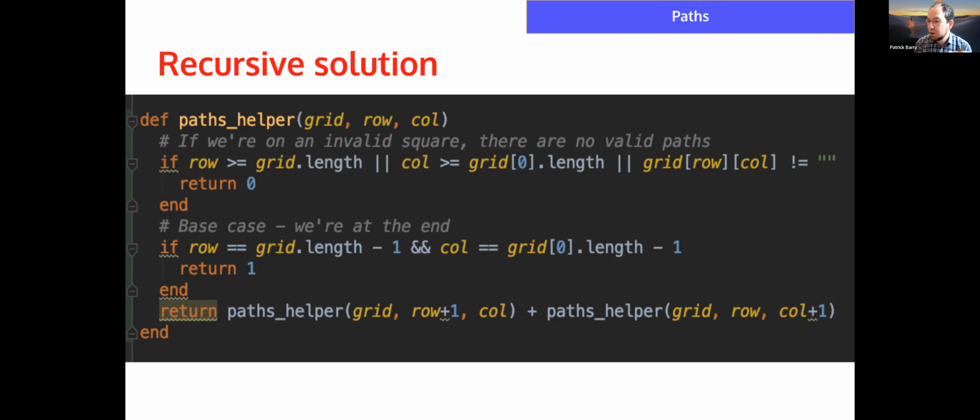And we also want to check that we are in an empty square, not an asterisk. Or if we are on an empty square, we're okay. If we're on an asterisk or some other obstacle, we have 0 paths. And then we have the good base case that we've reached the end, where we are at the XY position that matches the full size of the 2-dimensional array, the length of the top level array and the length of the nested array. After we've covered our base cases, we just have to do our recursion, where we call ourselves with shifting 1 to the right and shifting 1 down in position. Does that make sense?